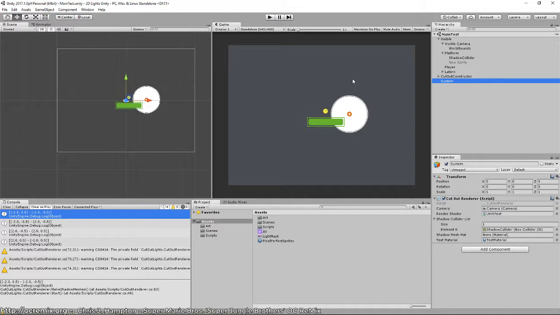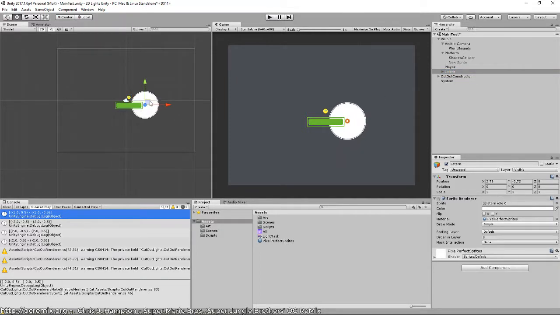Well, no, that's not true. Because see, if the light is here, it's not inside the collider, but the angles are such that they would, one would hit the top and one would hit the bottom. So there is actually that possibility that the mesh would have 6 vertices. Is there any way it could go all the way around and have 8 vertices? I'm not sure.